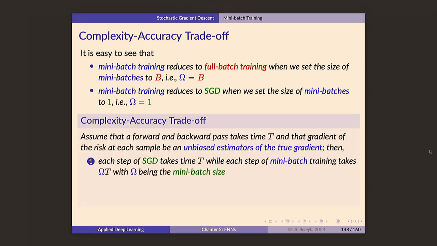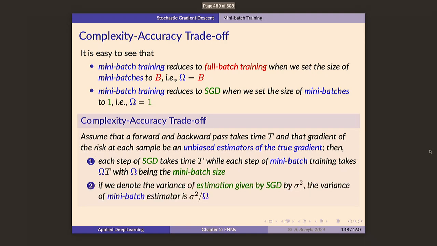This is one thing, and of course you can come up with the same trade-off, but the key point in this trade-off is that you can now modify it. So if you consider, say, omega to be the size of your mini batch, and t is the amount of time you spend for one forward-backward propagation, then the time that you spend with mini batch stochastic gradient descent is going to be omega times t, and the variance is going to be the basic variance divided by omega, right?